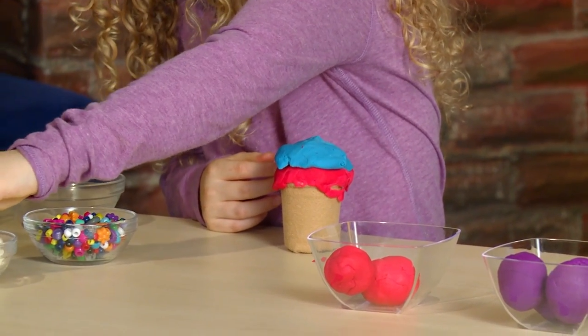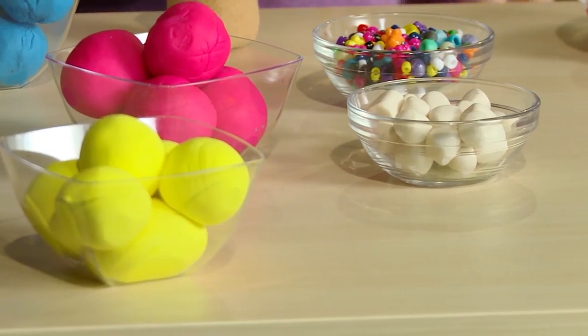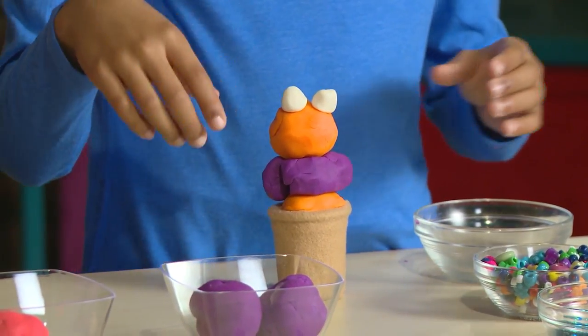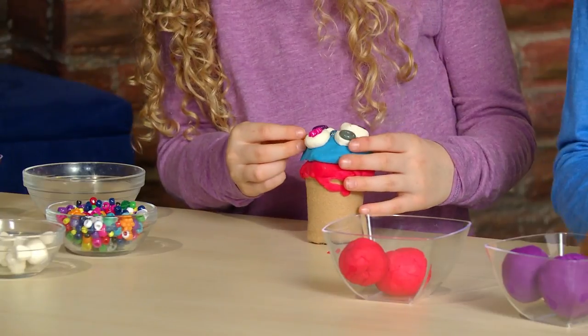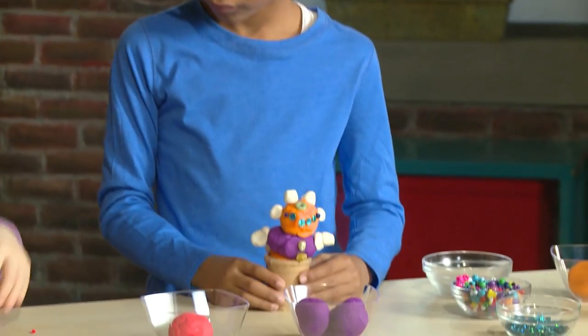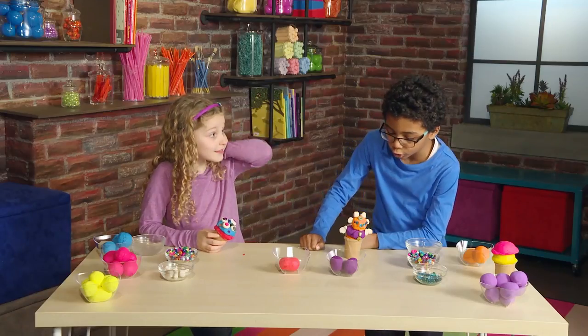And now topping. Mini Play-Doh marshmallows. Delicious. Beads for sprinkles. I'm gonna call this the monkey. These look good enough to eat. Let's make more.